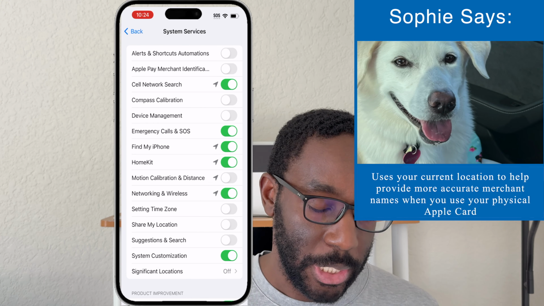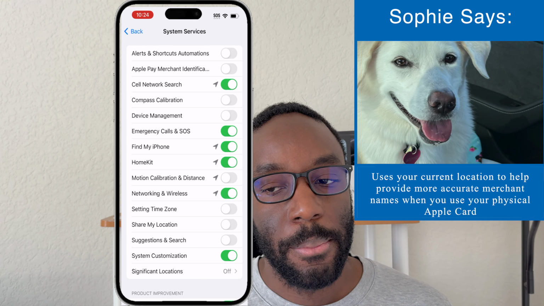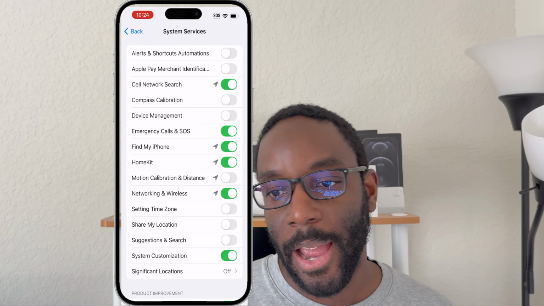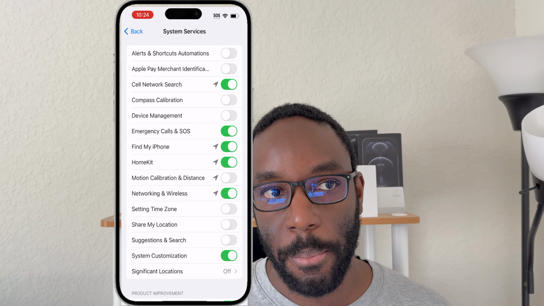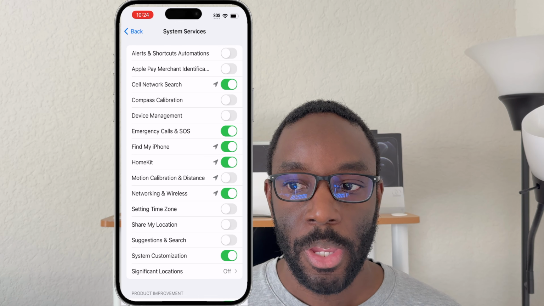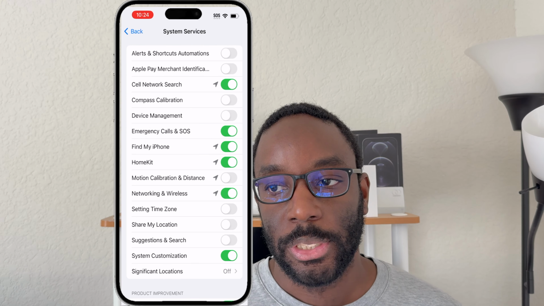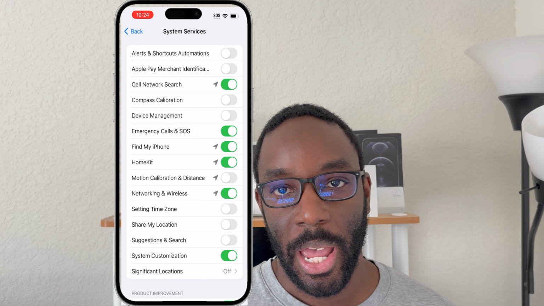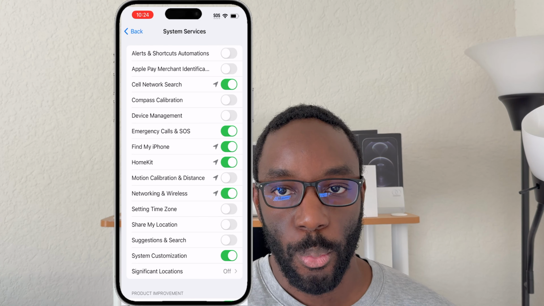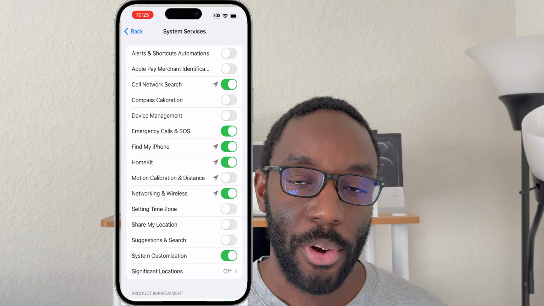Apple Pay merchant identification, this one you can enable it, but I have it disabled because once I walk into a store, I would know immediately if they take Apple Pay based on the point of interaction system. And typically popular stores like Target, Best Buy, they take Apple Pay. Walmart doesn't take Apple Pay. When I go to Walmart, I do not have the need to worry about Apple Pay.